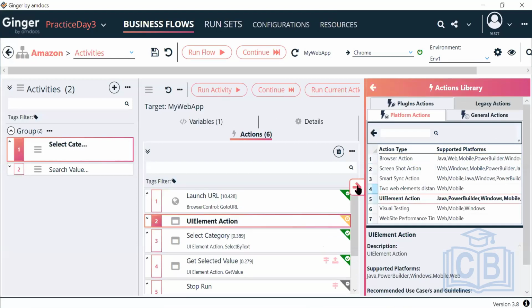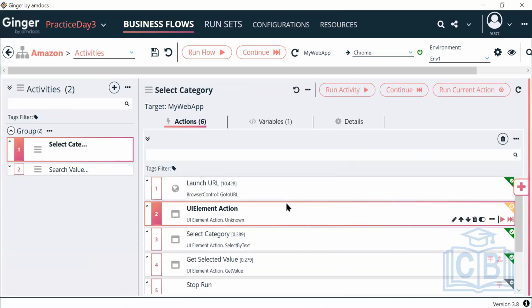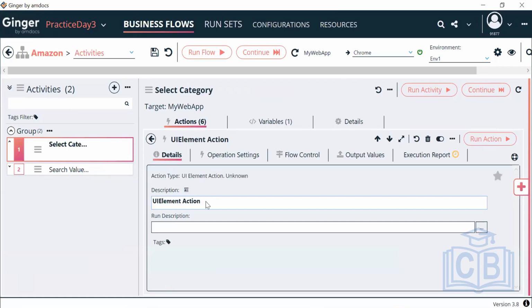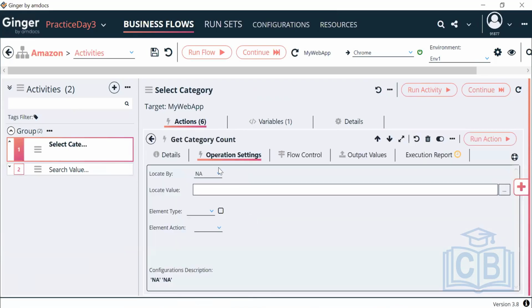I will add another UI element action and name it get category count. How many categories are there on the screen.